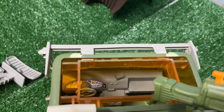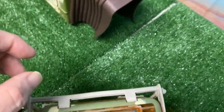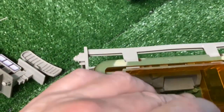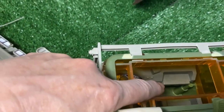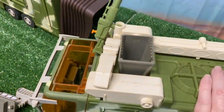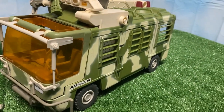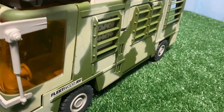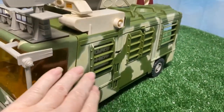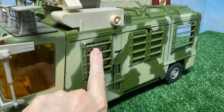We go to the inside there, into the cabin. You see it's got the steering wheel, and it looks like a little keyboard there, sort of like a computer keyboard. And just like in the film, it has these guards on the windows.